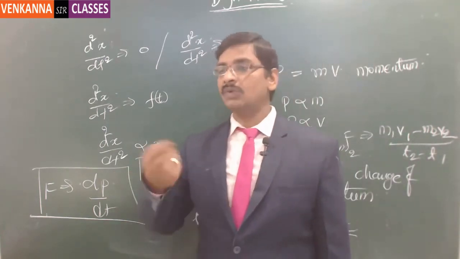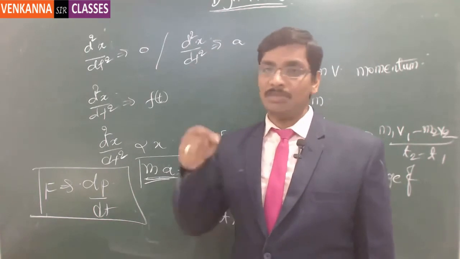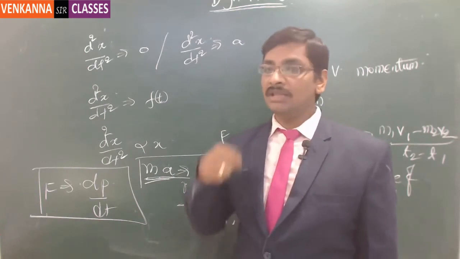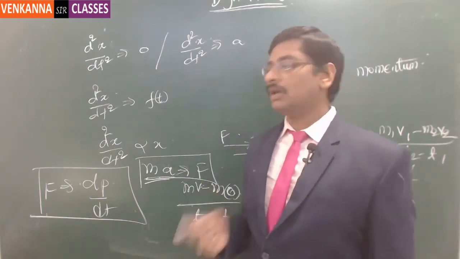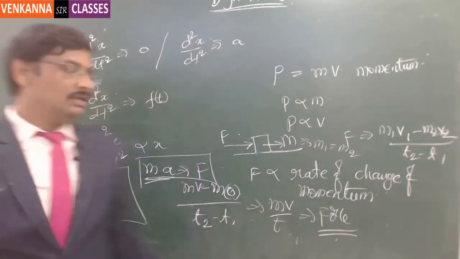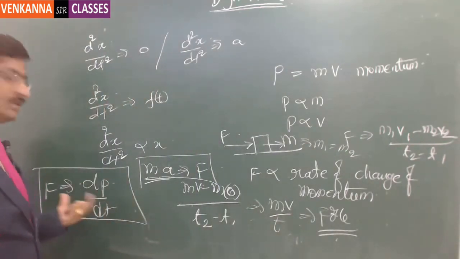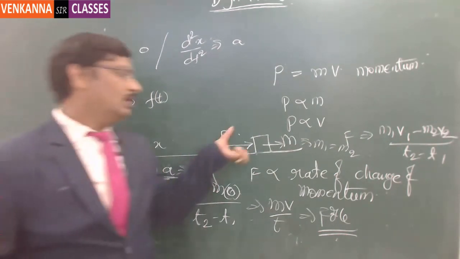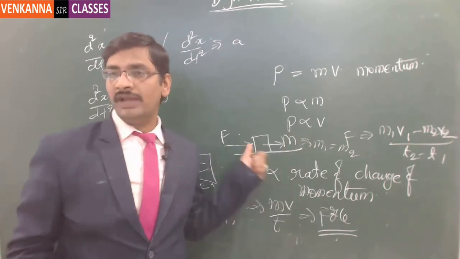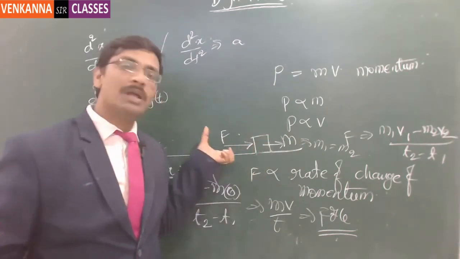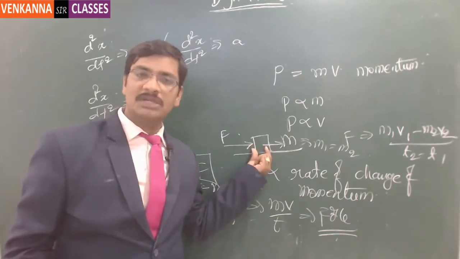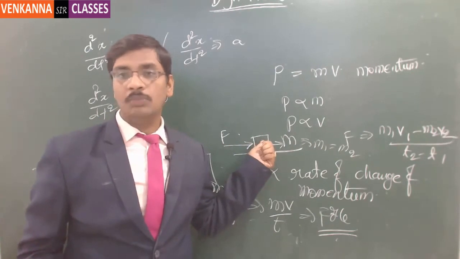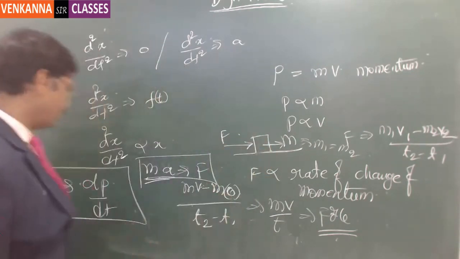With what velocity it is moving depends on the mass of the body, and at the same time on the force that is applied on the body. Both are relevant to each other. That means the rate of change of momentum is directly proportional to F, or the rate of change of momentum is nothing but the force I have to apply to move this particular body. So if I have a bigger mass, obviously I have to apply more force. If it is a smaller mass but I want to move it with a high velocity, I have to apply more force. Right? So both are interrelated. So the statement you can straight away take.